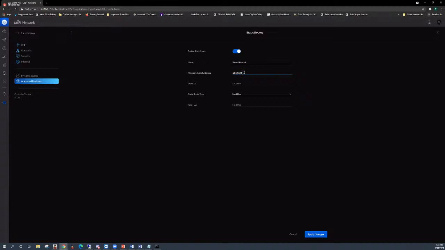Again, I'm going to go in the deep end, so I'll stop right there. If you had a class B, which is basically more IP addresses, it'd be 0.0, but for most people, it is just that. And then remember, sorry, /24. /24 means class C. And that's just the way Ubiquiti wants it. Most of the time, you would type /255.255.255.0.